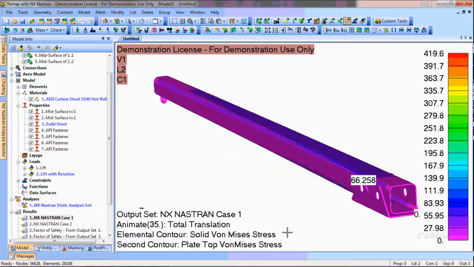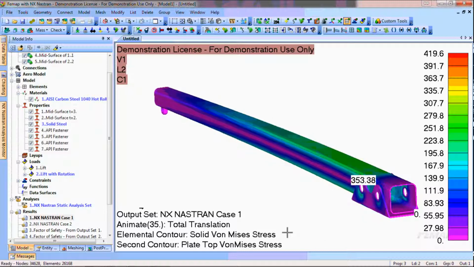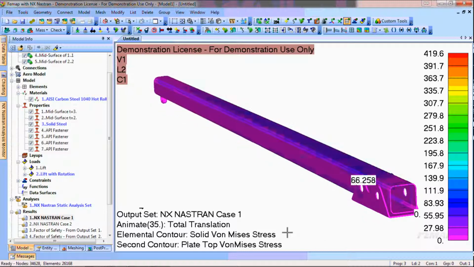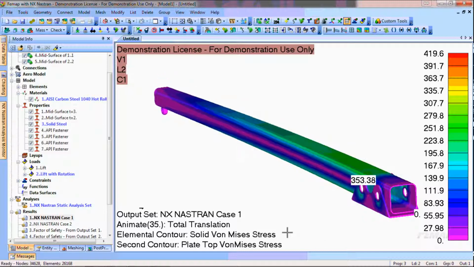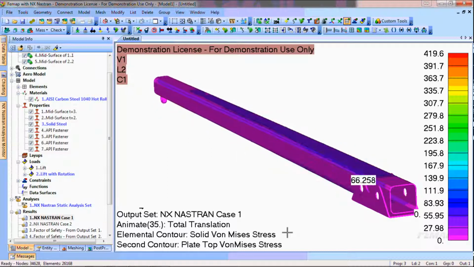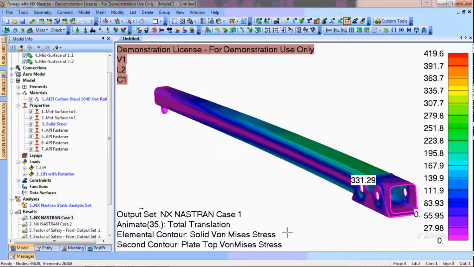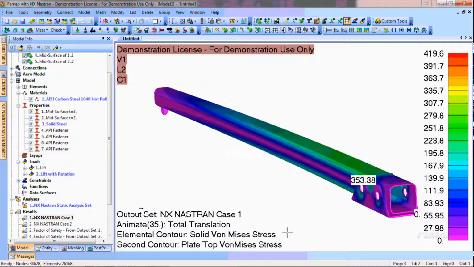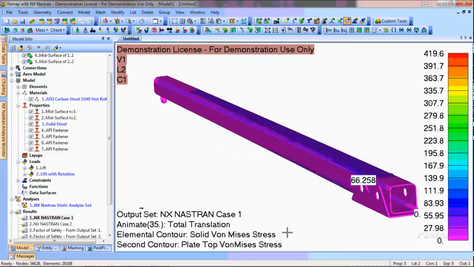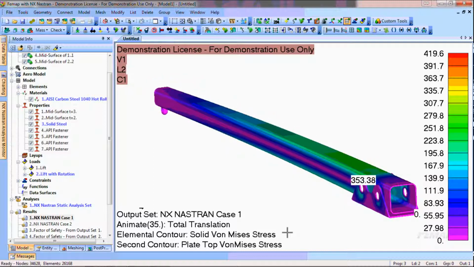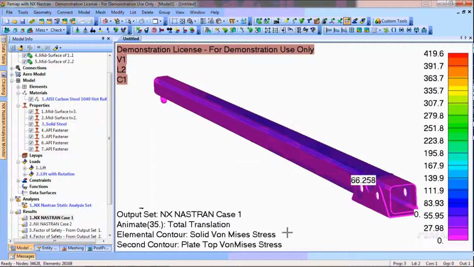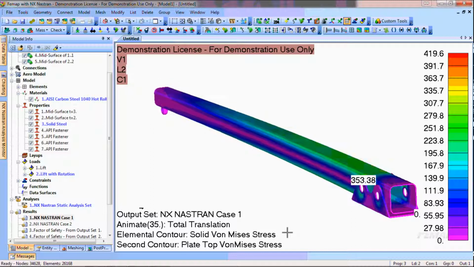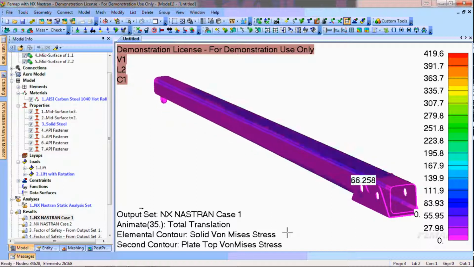And I can say whether it's loading and unloading, whether it's positive and negative, positive only, all of those kind of things. I've got all of the options in FEMAP to accurately and effectively visualize and communicate the results of these analyses to whoever needs to be communicated to.